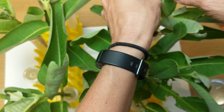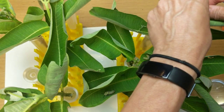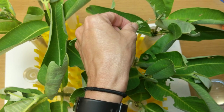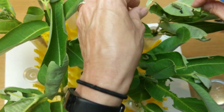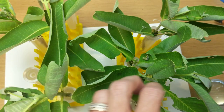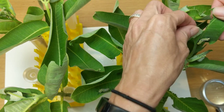Let's see, this one is a little bit smaller. And so they eat and molt, exchanging their old skin for new, bigger skin that can grow and expand with them. Let's see, I thought I had a small one. Let's see if I can find it. Oh, there's another guy hiding in there.